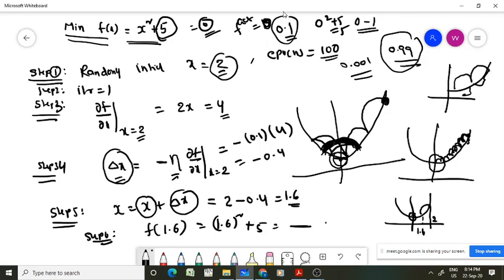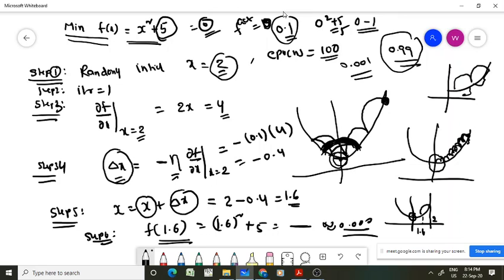So this algorithm will run until the difference between the actual value and the final value, that is the function value, is almost equal to some 0.001, very small. That is one aspect of taking the convergence criteria: finding the difference between the actual value and the current value. If the difference between these two is almost equal to 0, then we can stop the iterative algorithm. That is the one aspect.